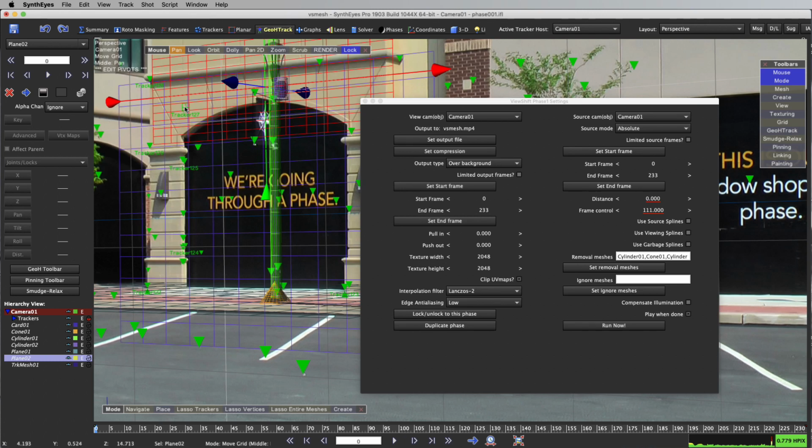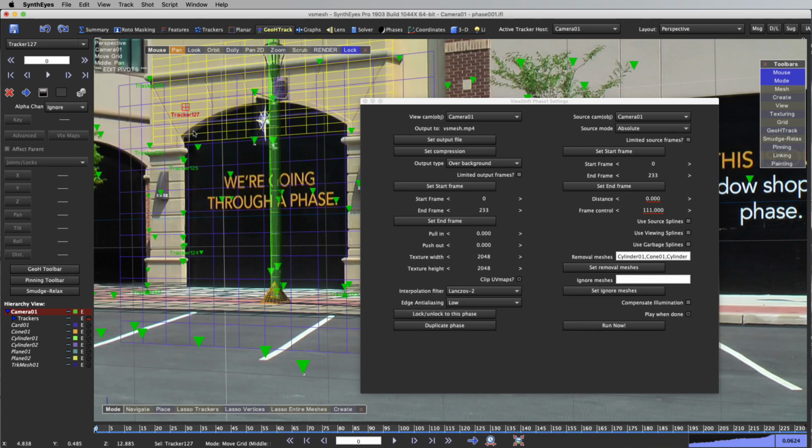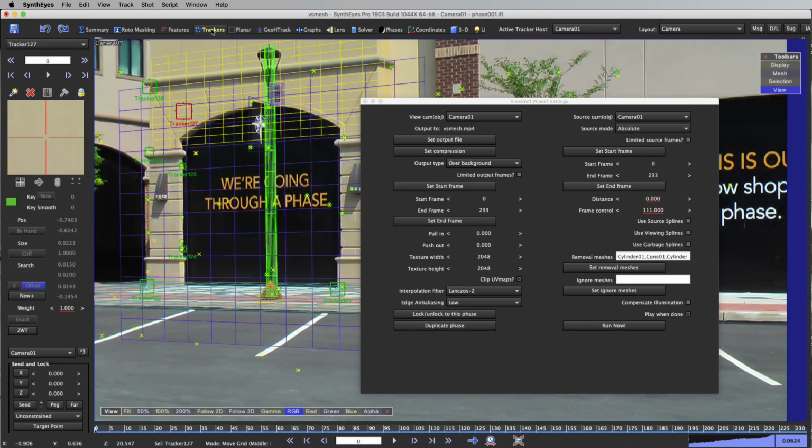And if you go and you look over here, you'll see that there's a supervised tracker that I set up earlier. And it's actually an offset tracker. So the underlying tracker is down here. But I've moved it up and expanded it so that it's sitting on that facing wall. That's the thing that we want to have match up.